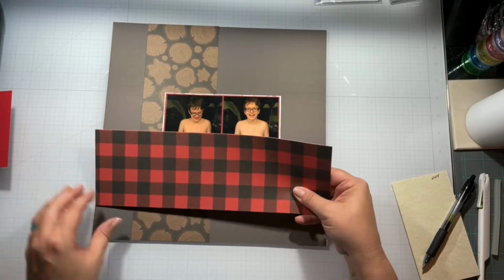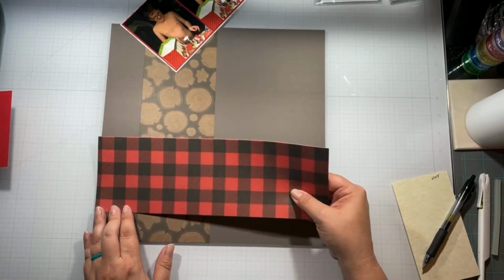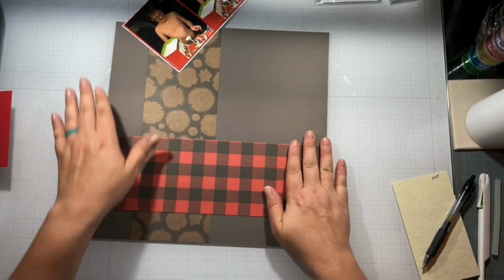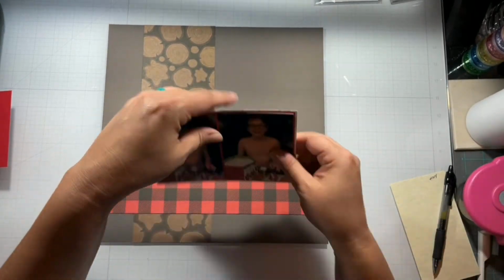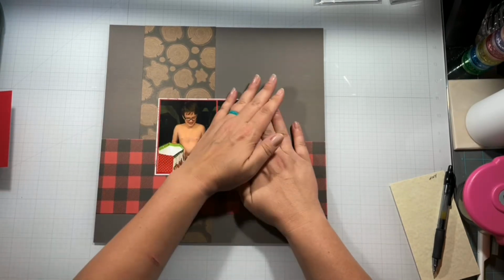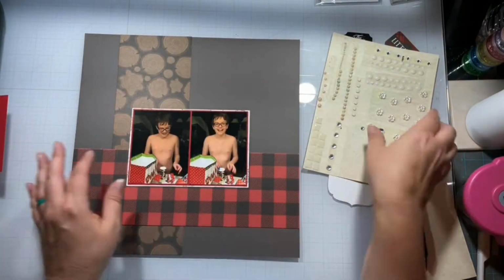And we're going to go edge to edge as well. You can switch this up by trimming off and making them like 11x4s so that they don't quite go to the edge, but I was trying to keep this as simple as possible. I like my picture to go right in that general area where the little corner meets, and I'm going to get that stuck down already as well because there's not going to be a ton of embellishments or a lot of product used because this is the simple layout.